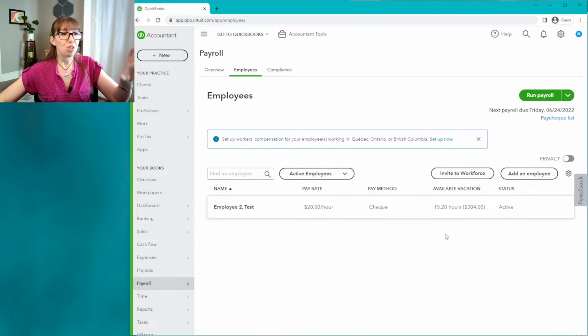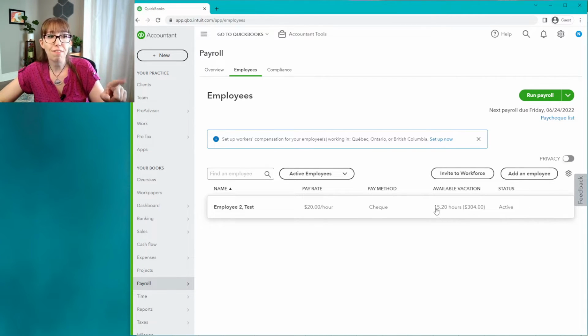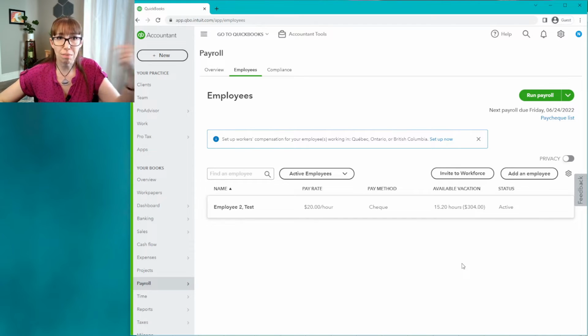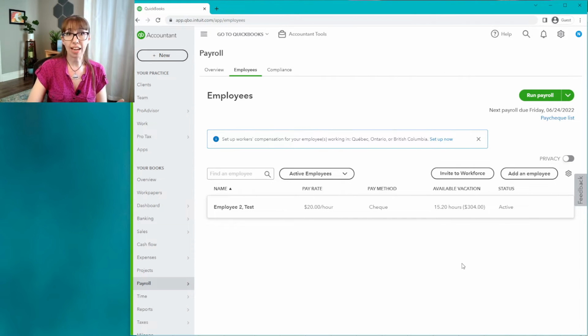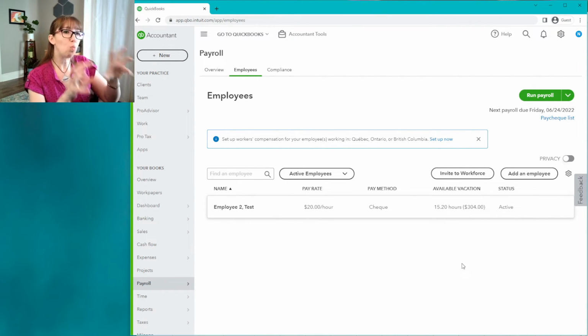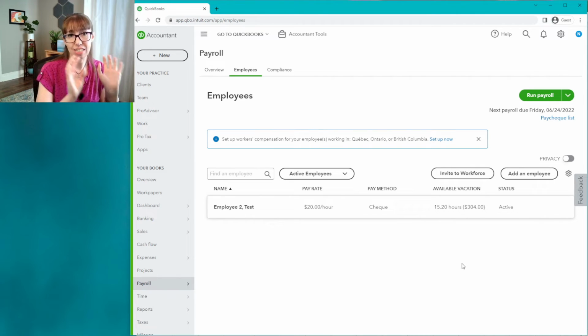So you need to update the hours every time you give an employee a raise, and you need to do it before you issue the check. First you increase their pay rate on their employee file, then you fix the available hours, then you run the paycheck, and moving forward it'll be fine as long as nothing weird happens, like overtime. Overtime or a raise is when this bug sticks its ugly head out. Let me show you what overtime looks like.